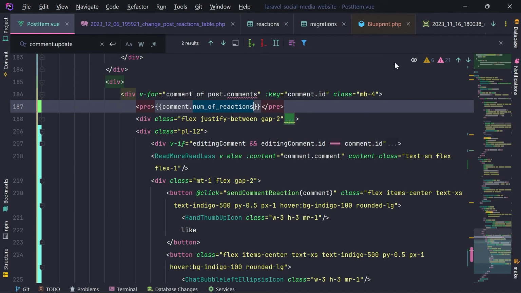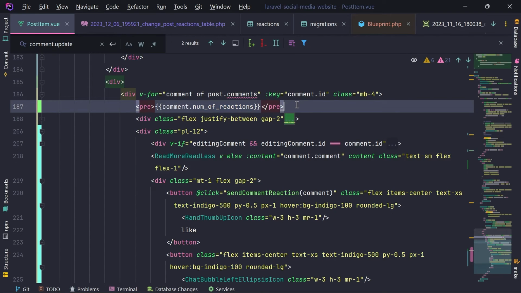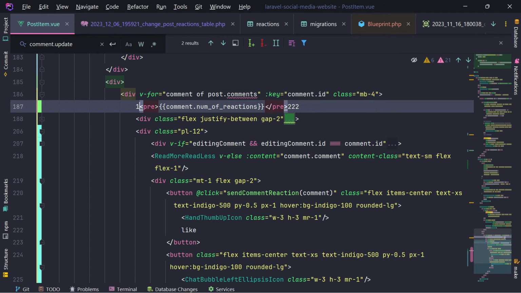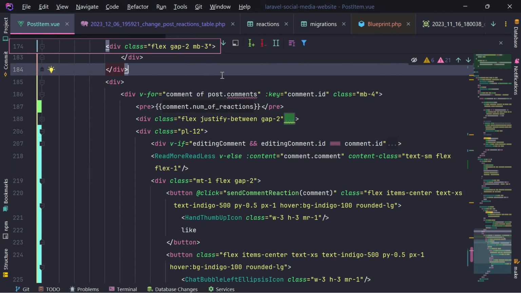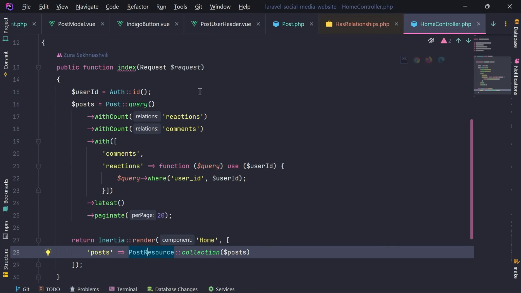I don't see that, or do I? Where's this? Let's print some more characters. It should be in between, but it is not. Num of reactions. I think I need to call with count as well. So from home controller, we're selecting posts with count reactions and comments.